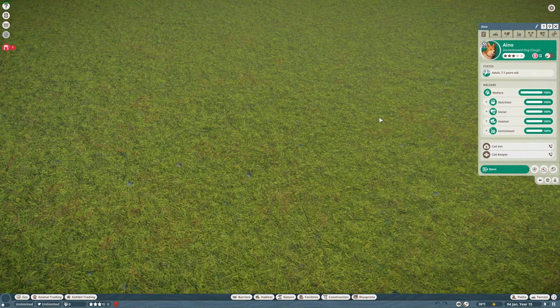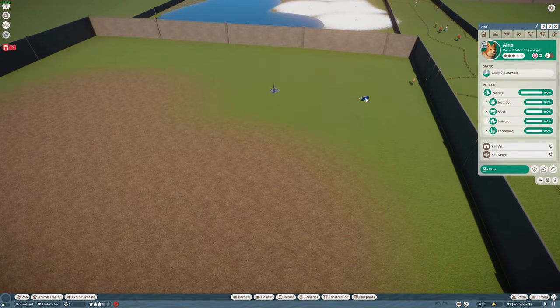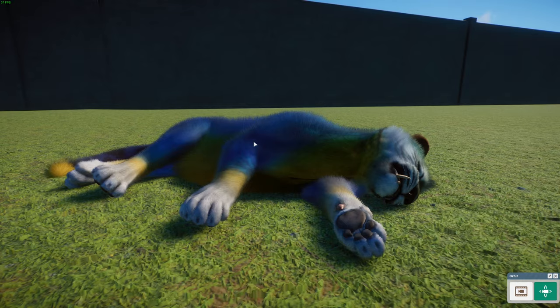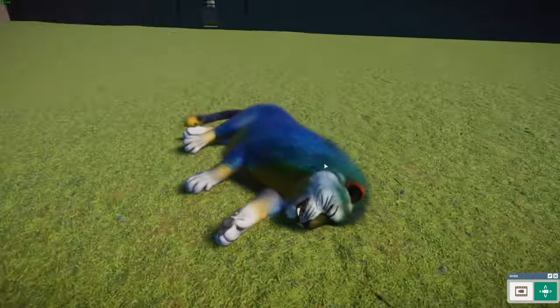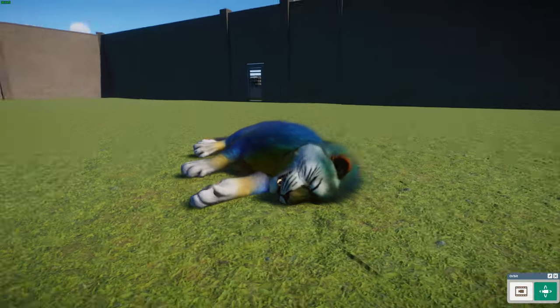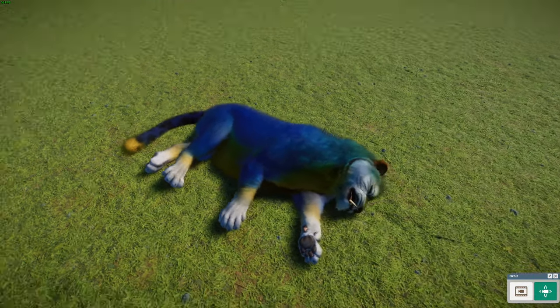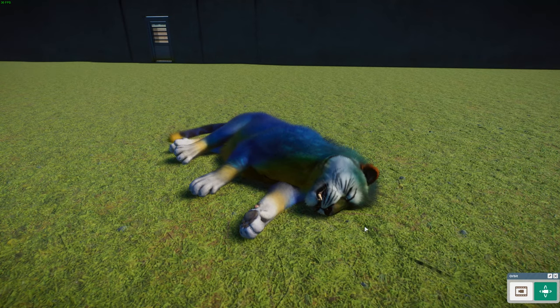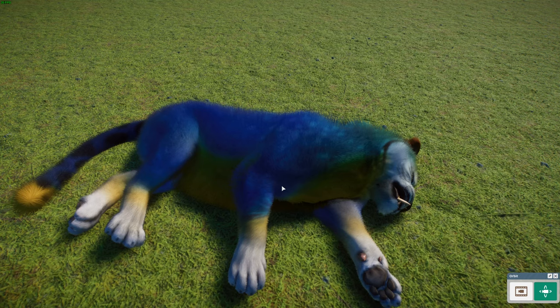Now we're moving on to something wonderful — another animal. That previous one was made by Leaf. The next one is made by Nanolacensis. So we've got the Macrovenator. If you guys have seen The Croods, these guys are from that fictional prehistoric period. I think this is a really interesting combination of design — they're kind of a combined tiger and macaw, hence the name.